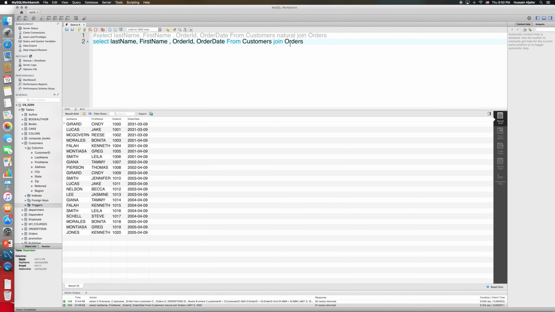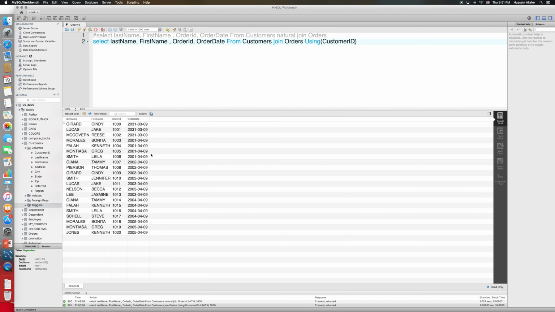So this is going to work if I have more than one column with the same name. I can specify the column. So I'll say join using, and in parentheses I will specify the column that is common in those tables, and this is going to give me the same results, because the only thing I'm doing differently here is I'm just specifying the column name.